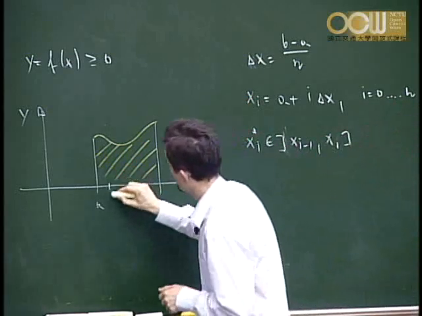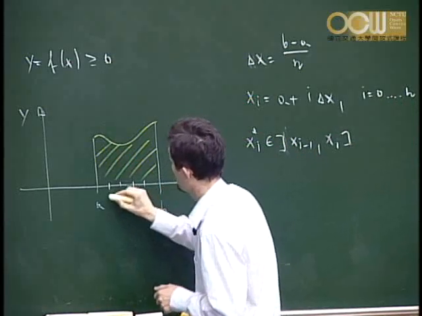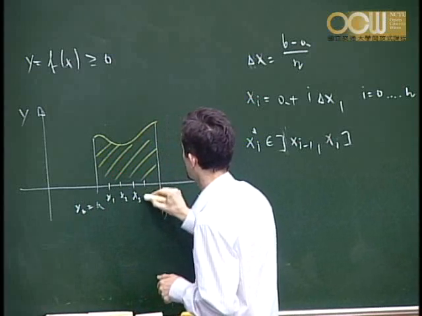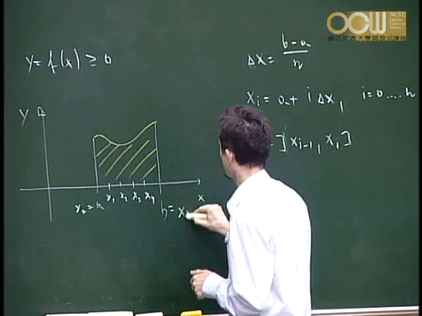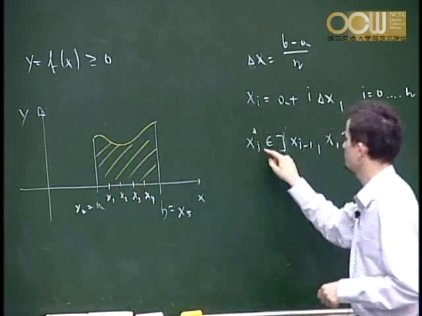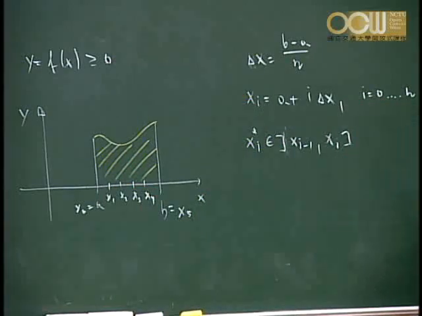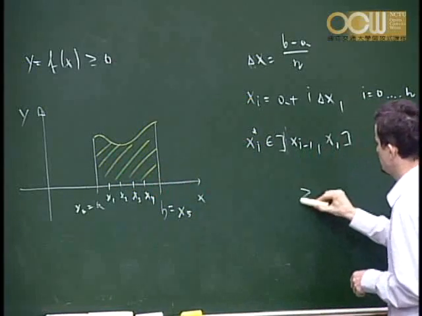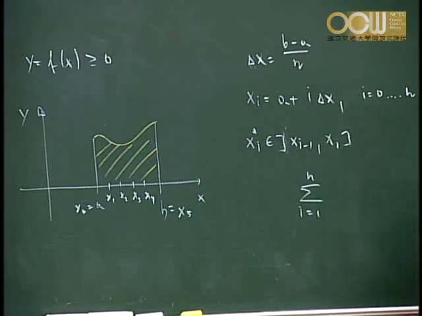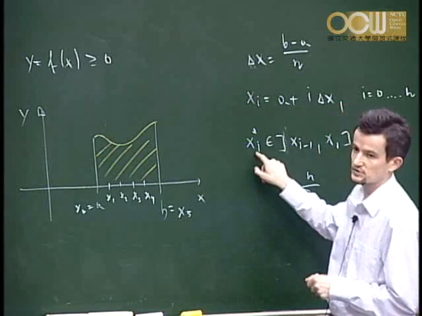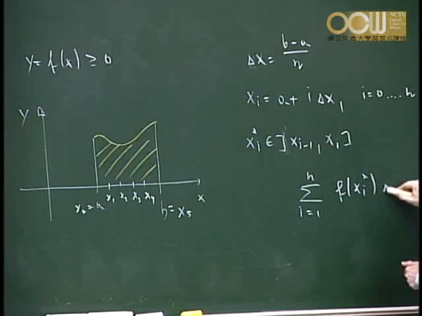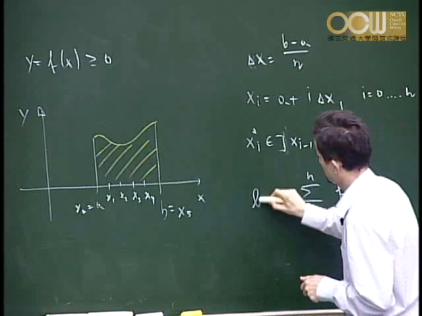So we have here a subdivision. So this a is x0, this would be x1, this is x2, x3, x4, and b will be x5. In every subinterval we pick a sample point, and then we approximate the area which you see here by the sum of the areas of the rectangles, whose height you take as the function evaluated at the sample point. So you have f of xi star times delta x.